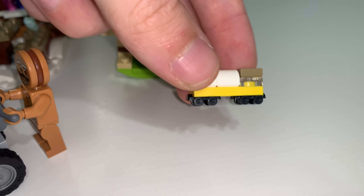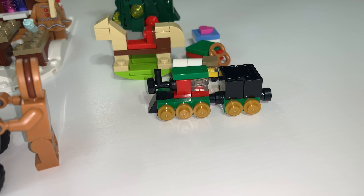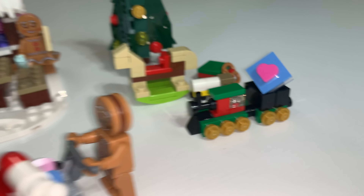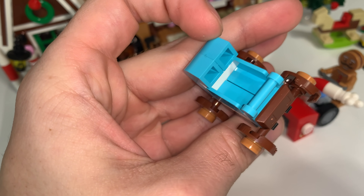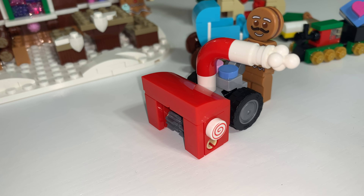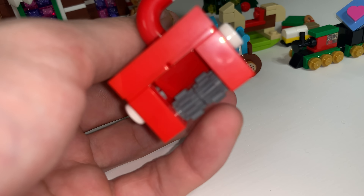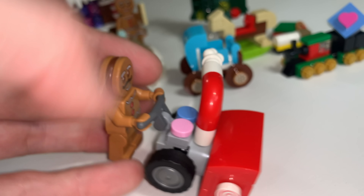The first instruction manual has you build all the outer accessories, starting with a little Christmas tree with some very cool lights and a star on top using pieces I think are from LEGO Elves. There are also some presents to put under the tree, including a pretzel. We have a rocking horse that actually rocks — pretty cool. There's also a small LEGO truck or train; it looks more like a truck to me but it's up to the imagination, and you can actually fit one of the gifts in the back.